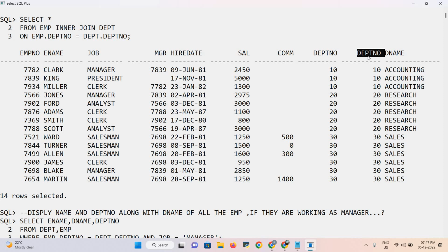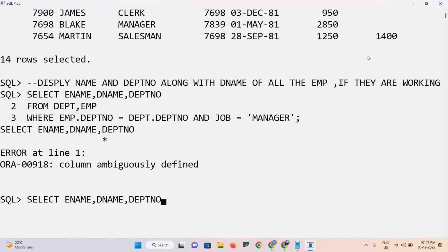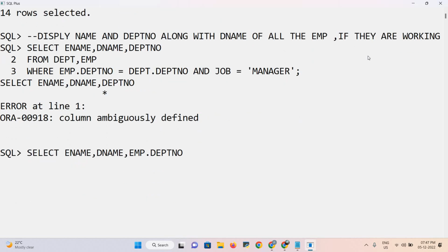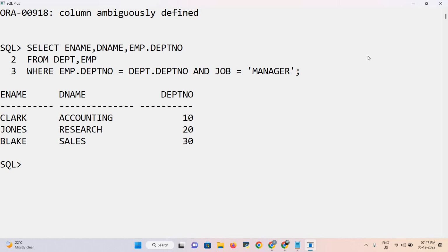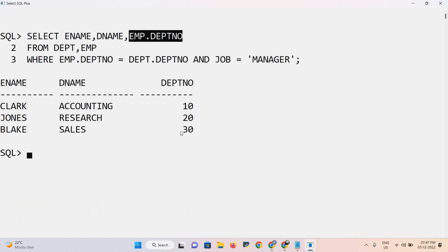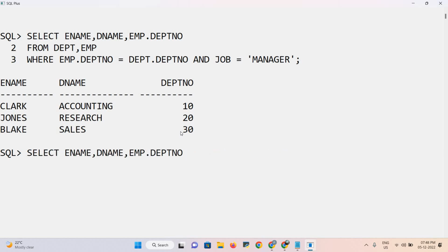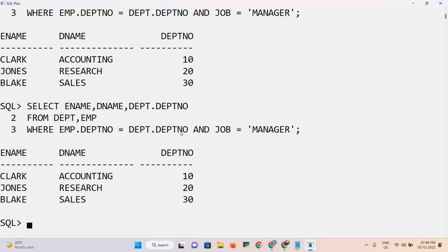You should clarify the decision. So now we should specify things to identify for the system. When I write the primary key and foreign key columns, make sure we use either the EMP table or the department table, because both tables have the column. Then it will be executed and give the output. This is how things work. Majority of the people make mistakes when writing joins, especially inner joins; they definitely forget this. If I use department instead, nothing changes, it gives the same output. You can check also. So this is how the inner join works.